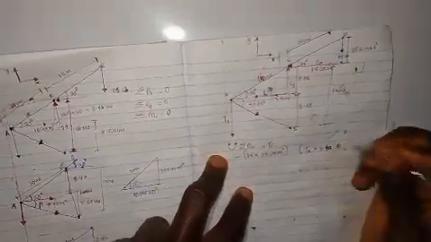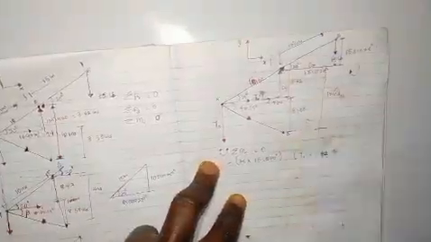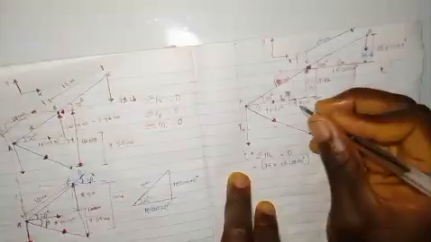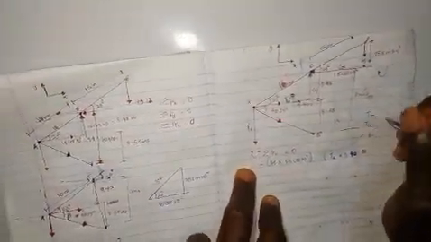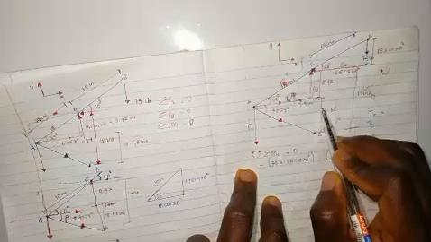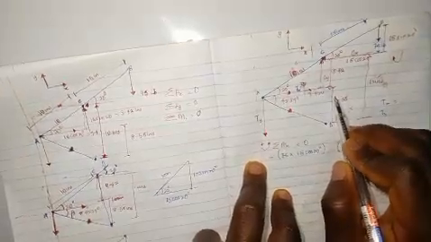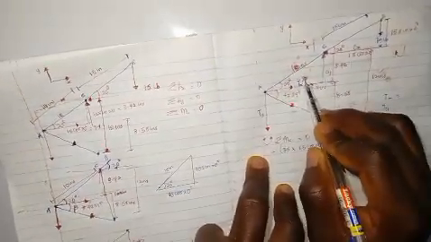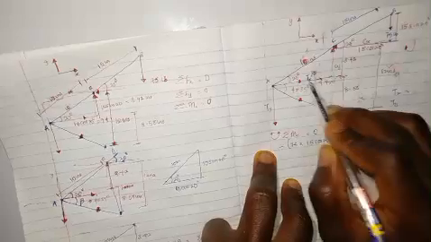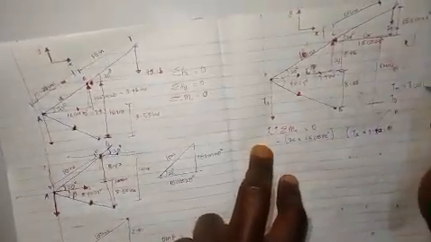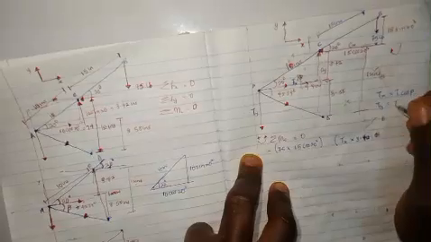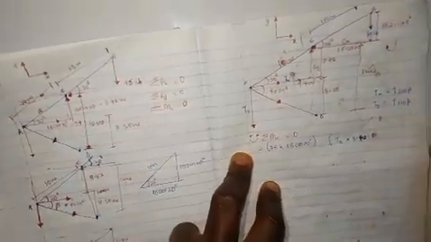Don't forget our Tx here. Let's actually resolve this Tx and Ty. So our Tx here will be the opposite, and here will be the adjacent. With respect to that, here will be our opposite, here will be adjacent. So that means this is T cos beta, and then this will be T sine beta. So that means we'll be having this.